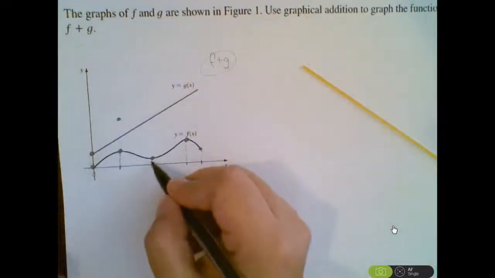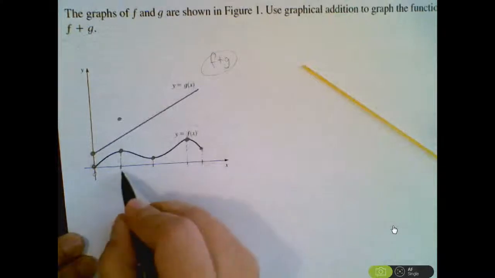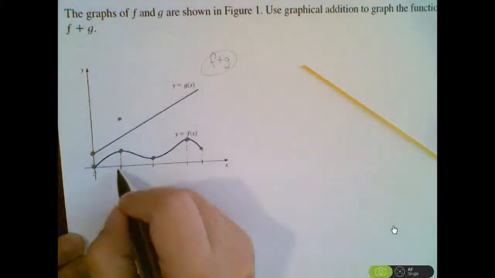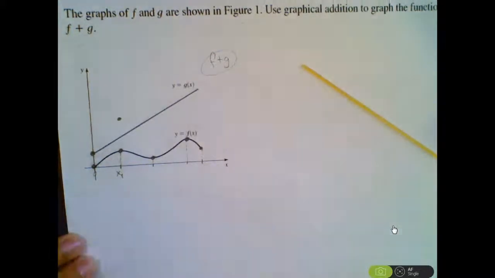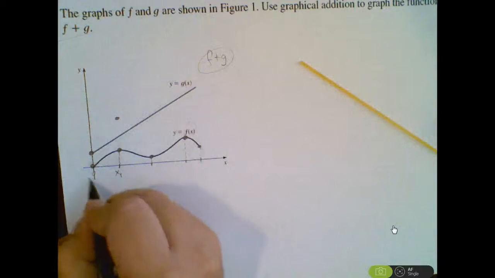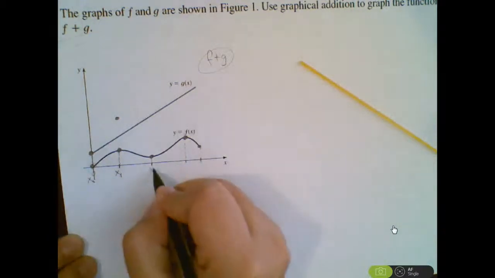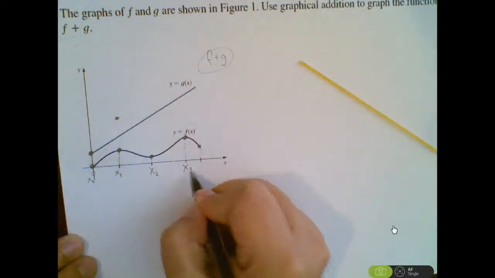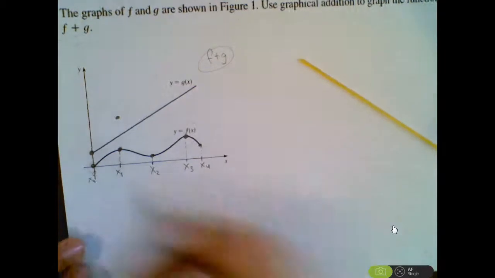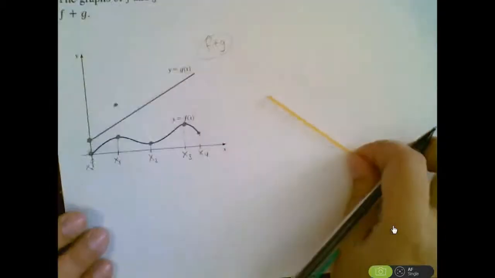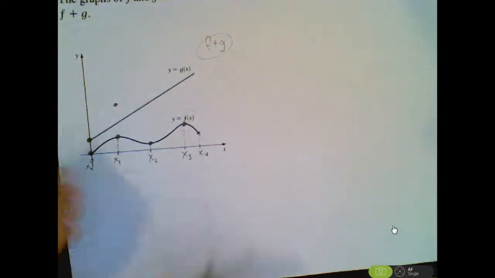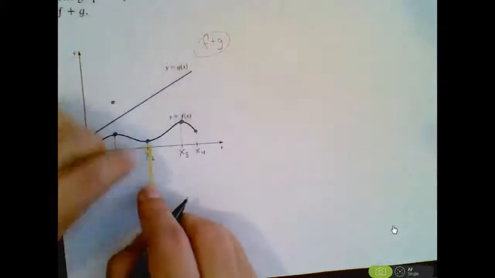Now for, I mean, not 1, I didn't mean 1. For this x of 1, okay? This is x of 0, this is x of 1, another value of x, another value of x, another value of x. I don't know how much those are, honestly. I mean, there are no scales. And it really doesn't matter. I'm just doing a sketch of f plus g.